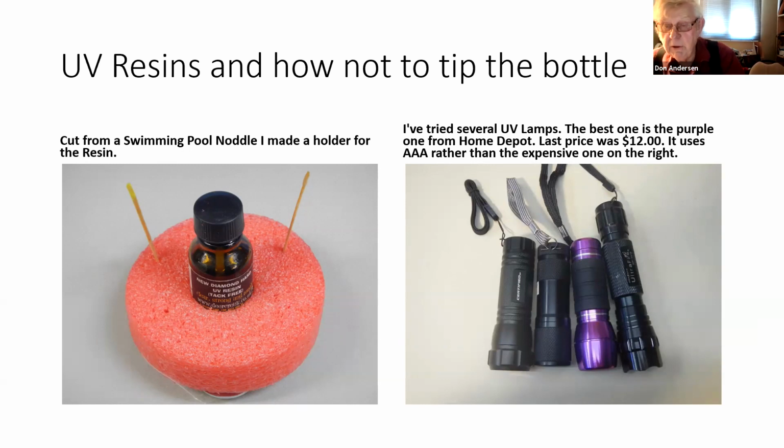Then I have a series of UV lights and the one on the very right is the most expensive. One of the biggest problems with it is that it uses the same battery that a flash system uses for a camera. The cheapest I found is $15. The purple one I got from Home Depot and it works the best of the other bunch. It uses AAAs. I think it was 12 bucks when I bought the last one. They're really, really good. For the price you pay, you can't miss.